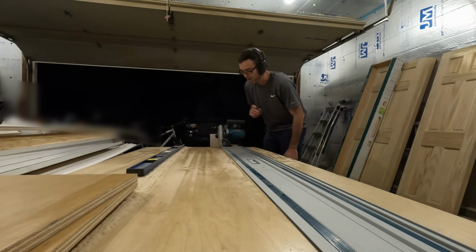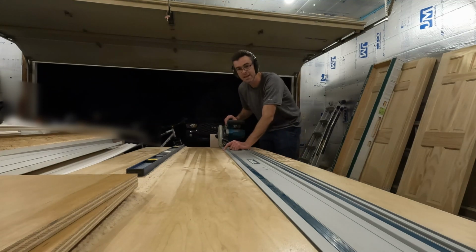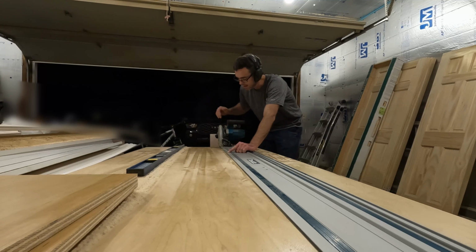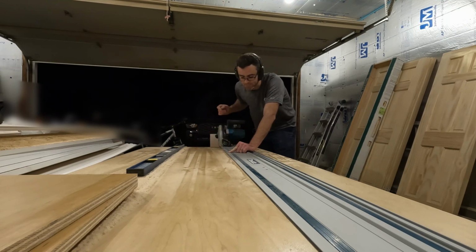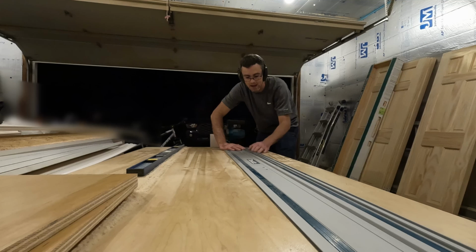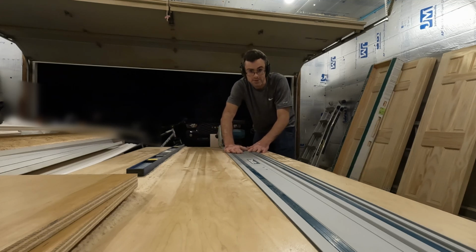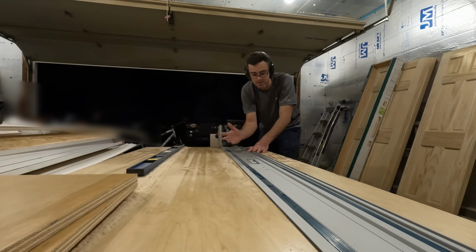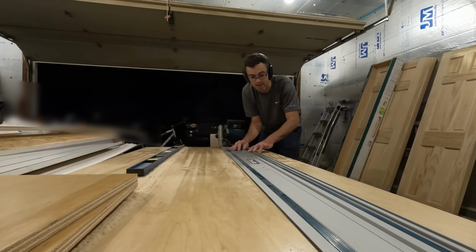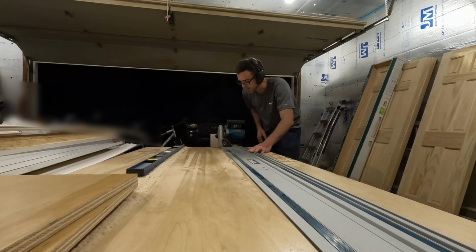One other thing I love about the Makita track saw is that it has a zero clearance cut. There's a little bit of rubber that overhangs on the track, and when you do your first cut, it cuts that away, so it's truly cutting right on the line. And second, I love that you don't need to use any clamps. It has a rubber surface on the bottom, and even with sawdust coming in contact with that, it still sticks. So no clamps, you just set it on and you're ready to go.